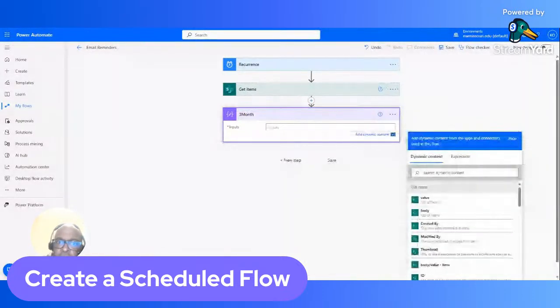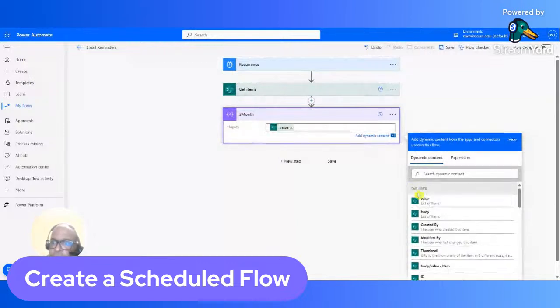And in the inputs section, I'm going to choose value from get items. So it's going to look at all the values in the SharePoint list that we selected. Okay.